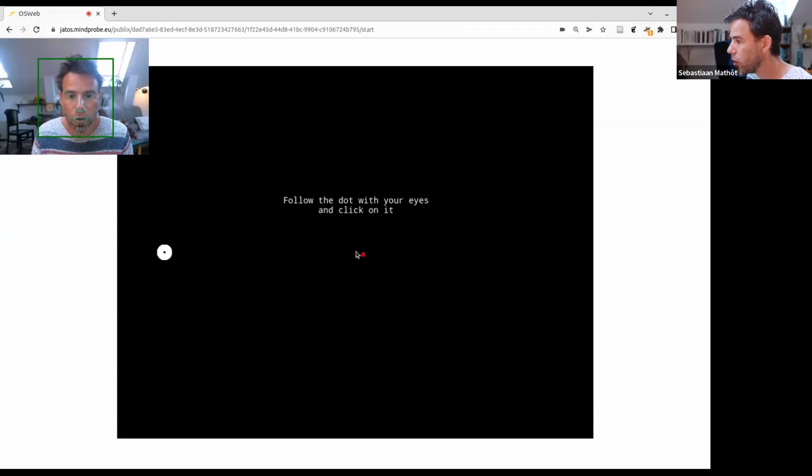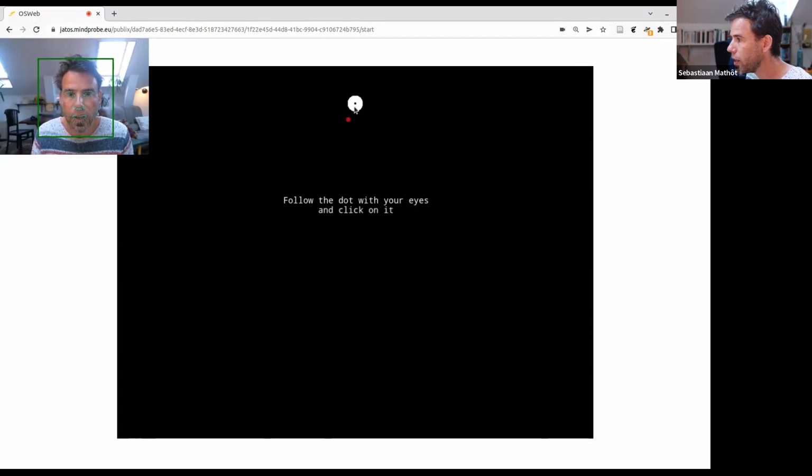And now you see the red dot corresponds to my eye position as it is being estimated by WebGazer. So I'm looking at these dots, clicking on them. You have to forgive me, it takes a few clicks to get this to calibrate well. Right now, you see that the red dot is very closely following my mouse. This is kind of cheating, right?